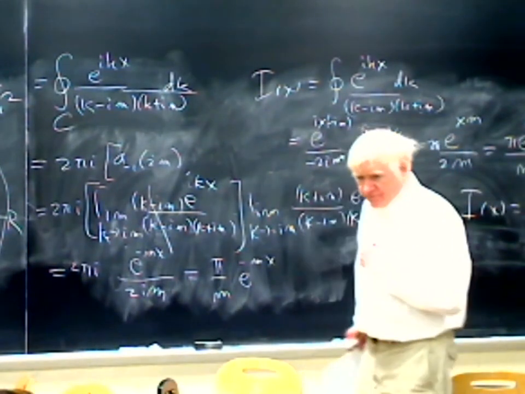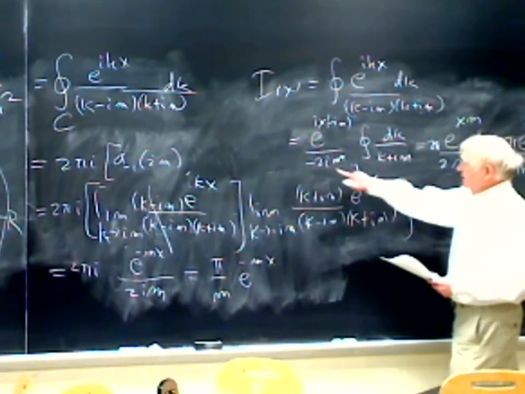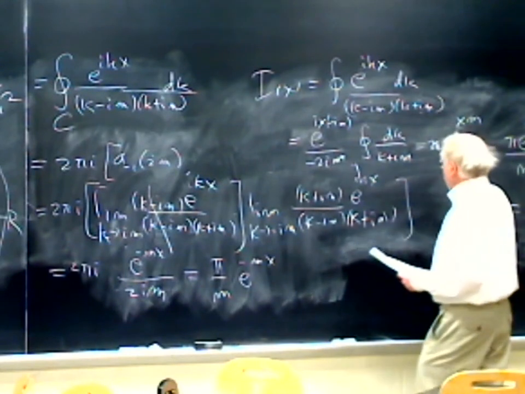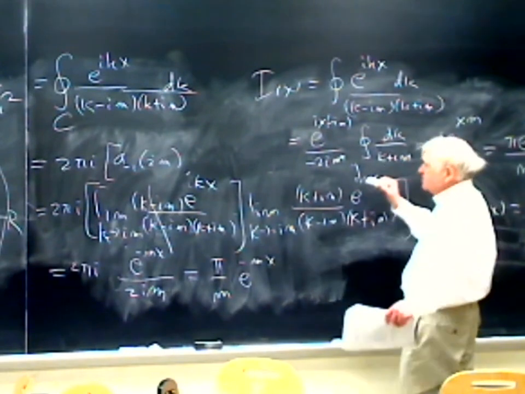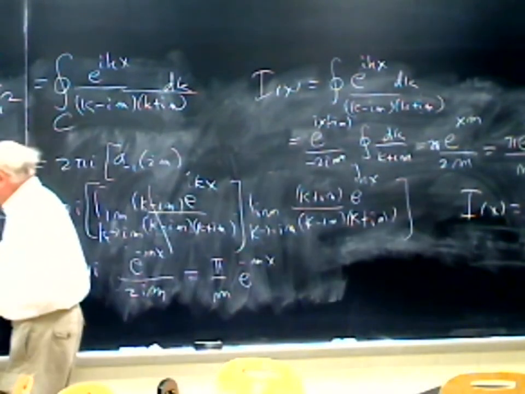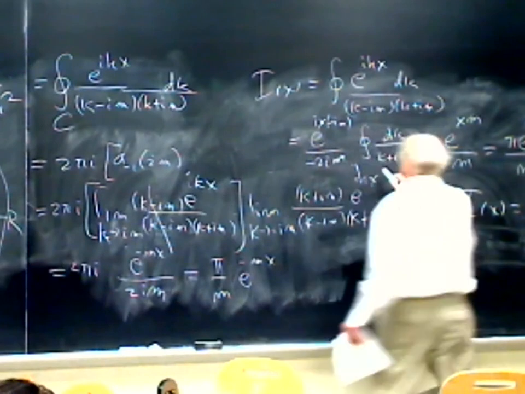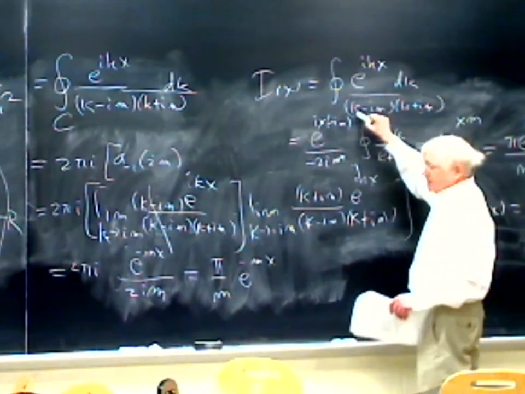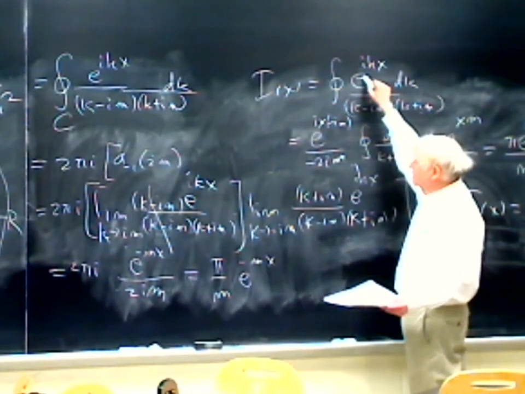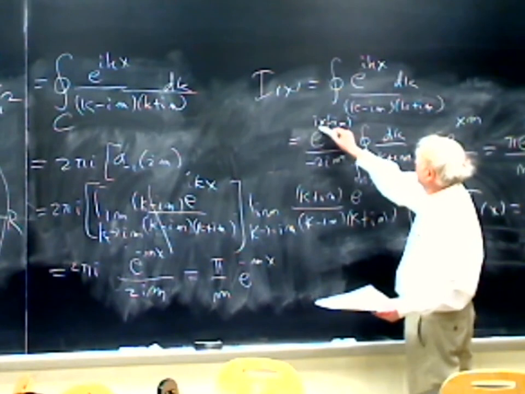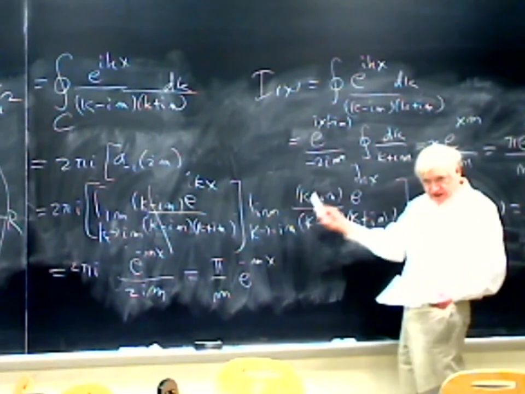Say it again. Where? Here? Yeah. Okay. Here, what we do is we're shrinking the integral down to the integral around the point minus im. That's the singularity. And so when we're doing this integral around there, we can just replace k by minus im in the non-singular part. So I pull out e to the ix times minus im, and then here we have k minus im, so that's minus 2im.